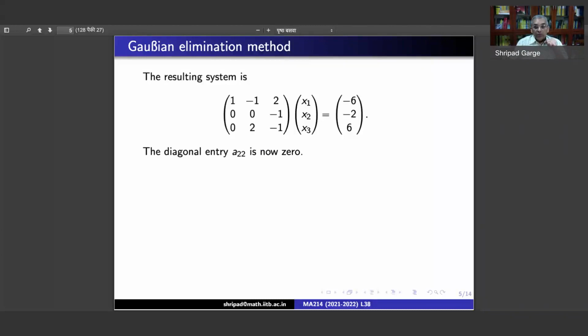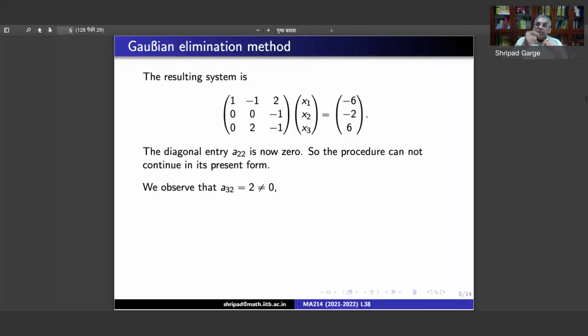But we notice that there is one non-zero entry in the same column below the 0. We are not going to touch E1 because E1 is now set. We are all right with E1. We are not going to disturb that. We have to only work from E2 and below E2. So we notice that in this second column already, there is a non-zero entry below the 0, which is A32. So we perform the operation of switching these two rows.